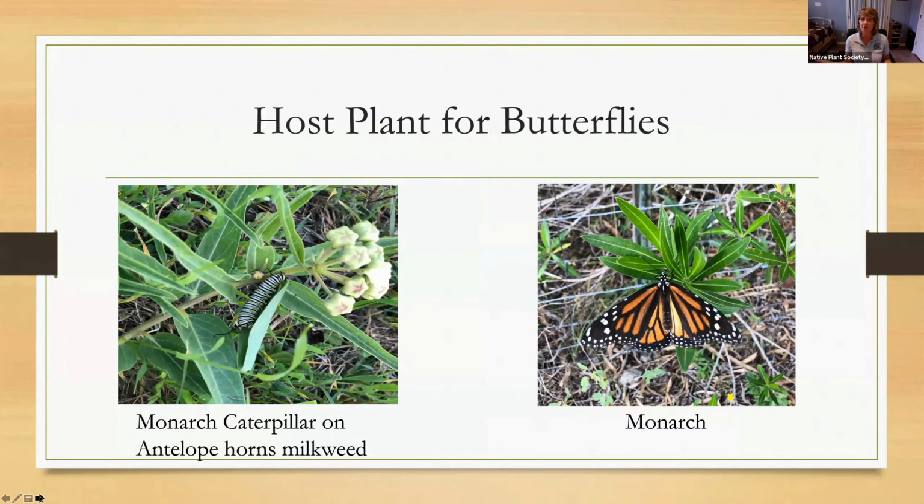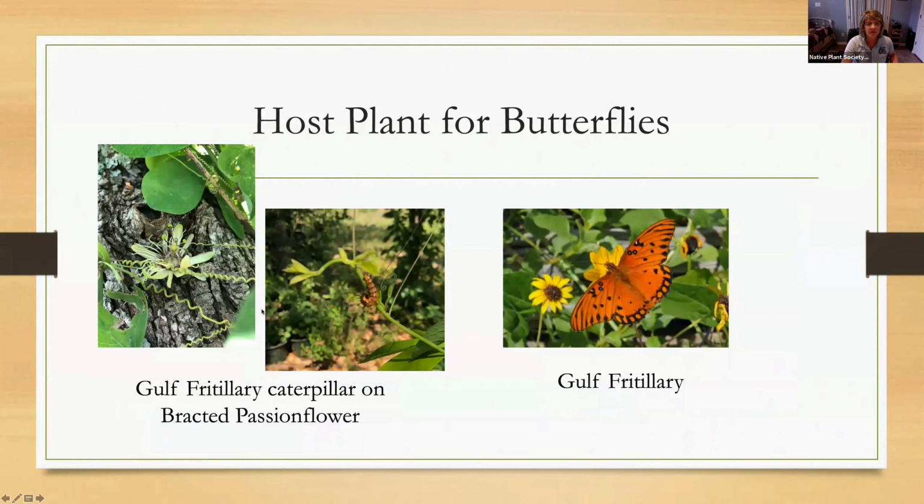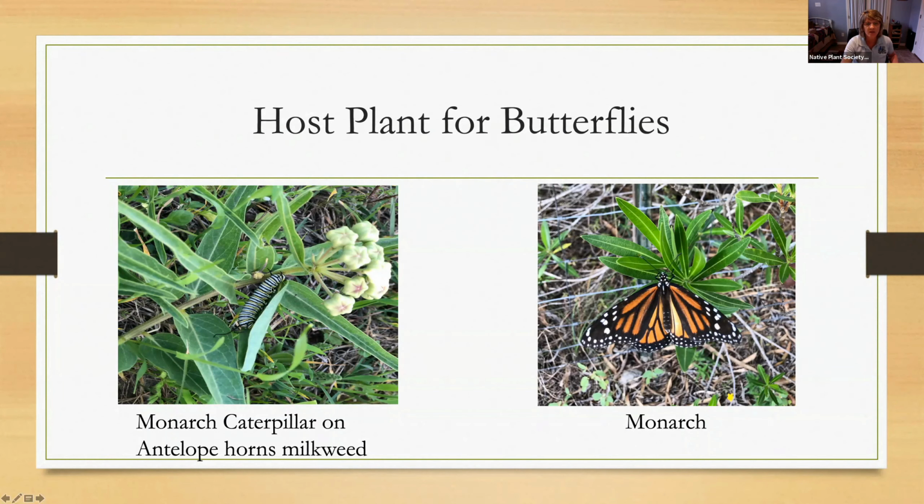Now, I've been working on my yard going on 4 years, and it's just starting to evolve into something that I'm pretty proud of. I was very lucky about this: I have antelope horn milkweed just growing wild all over my yard. So I've been lucky enough to see some monarch caterpillars this year, and even monarchs. We got to watch one just as it had emerged from its chrysalis. That was pretty fantastic.